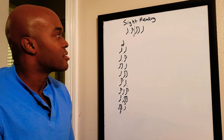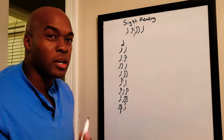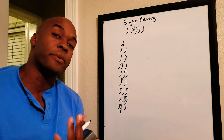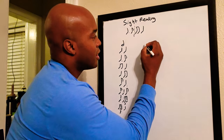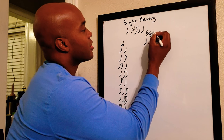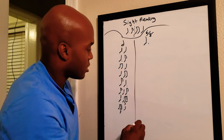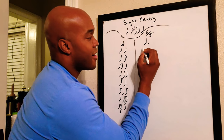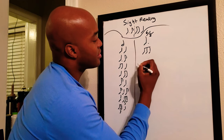through those note cards. And so you're probably wondering, well, what about 6/8? I'll just write a couple up here, but the same thing happens pretty much in 6/8. Now, it can get a little bit more complicated, so I'll write a couple up here, right? 6/8. Make sure I write this up here, and we can separate this so it doesn't look crazy. 6/8. We can have our dotted quarter, all eighths.